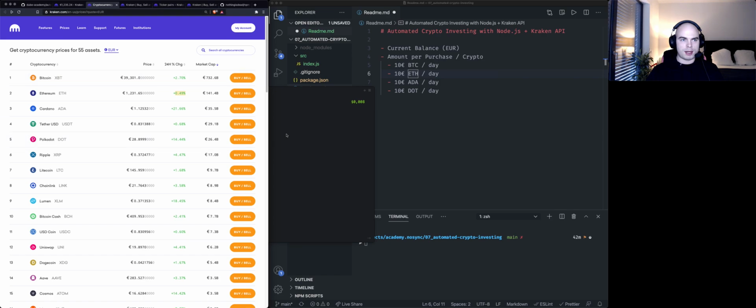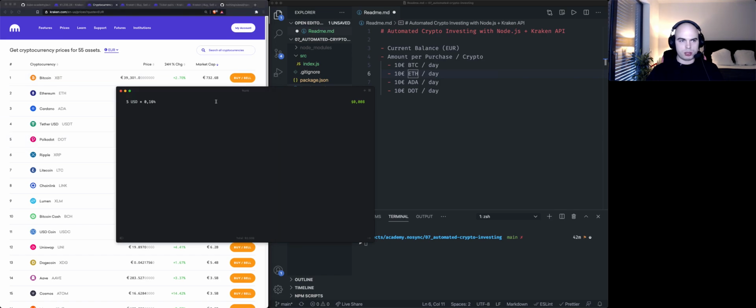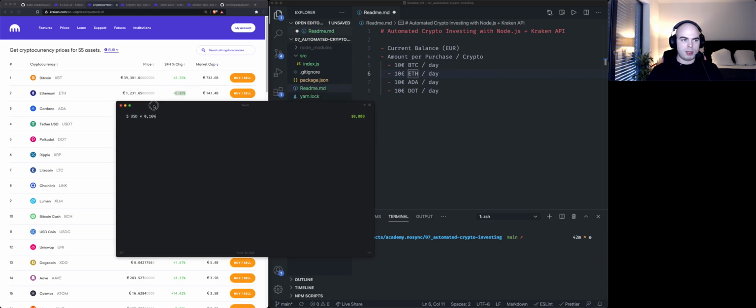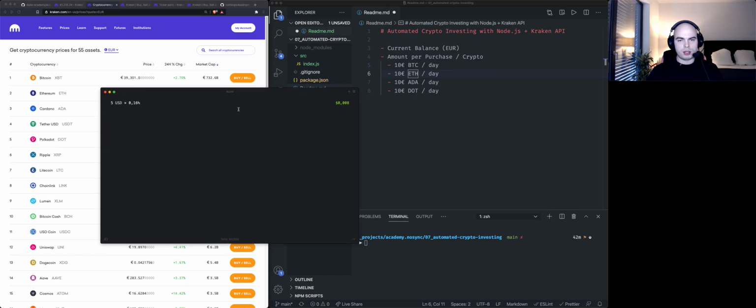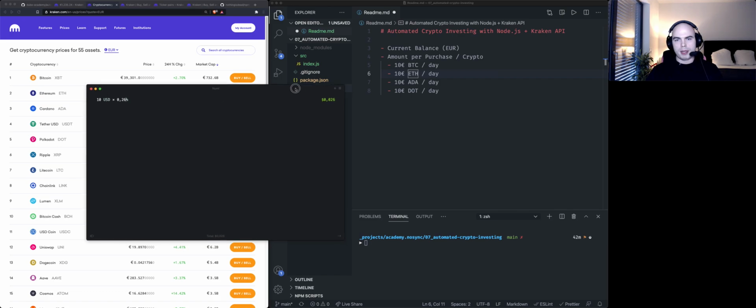So you can have 0.000 something Bitcoin, and then maybe that's easier to charge the fee there. But I think that is the reason why they require you to have a minimum amount that you make the order.